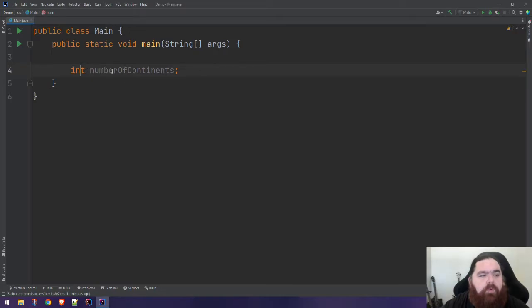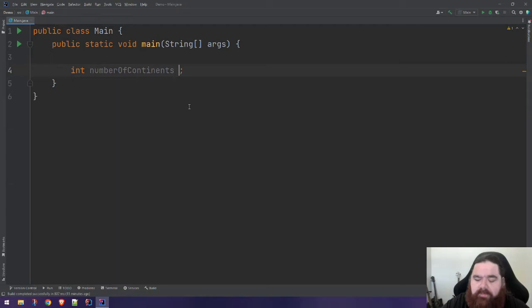So great. We've got int number of continents, and we haven't really given it a value yet. So to give a variable a value, we say that we assign a value to a variable. And in Java, the assignment operator is the equal sign.